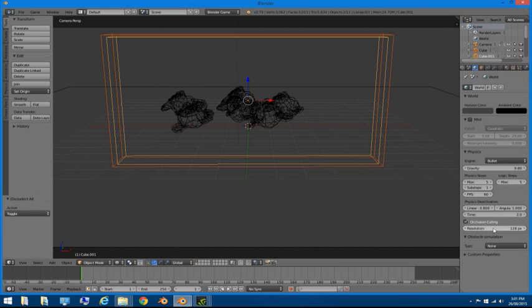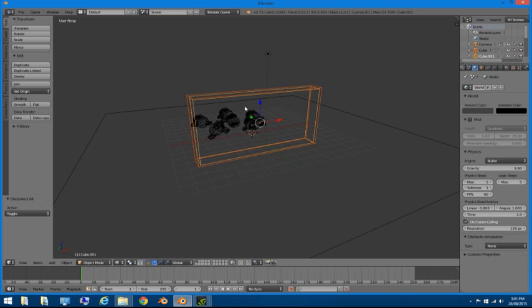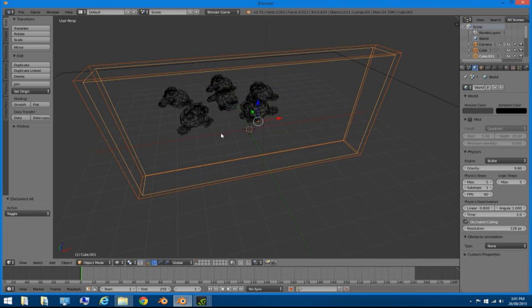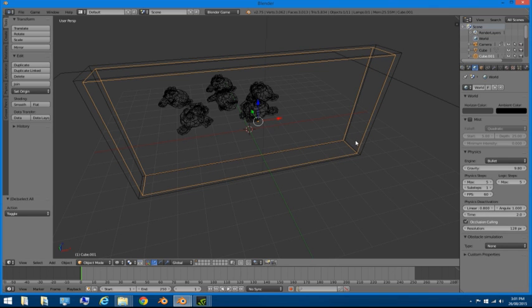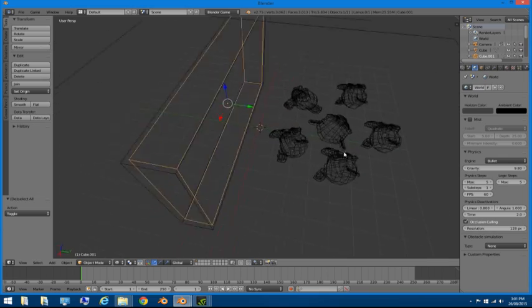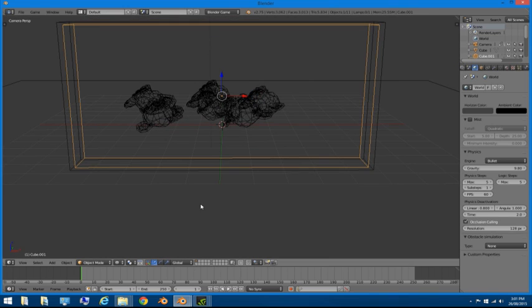Now you see down here, we have our resolution as well. This is going to basically change, as I believe it to be, the amount of rays which is sent out to tell what objects are behind a wall and what objects aren't behind a wall. So you can change that up if you're having issues. But 128 is pretty good. This is enabled by default, so you just need to enable that occluder option and you'll have an object including them.